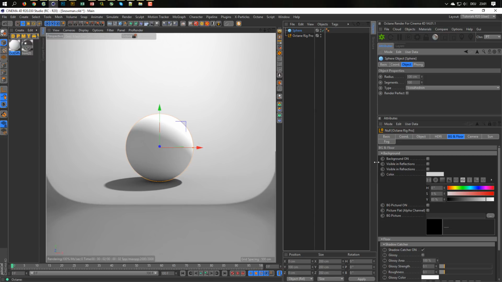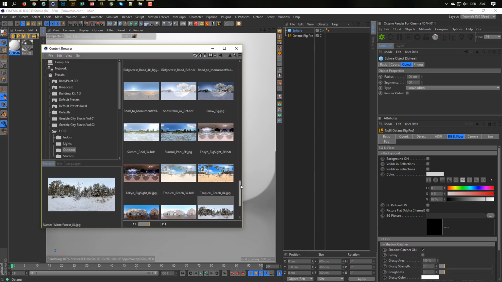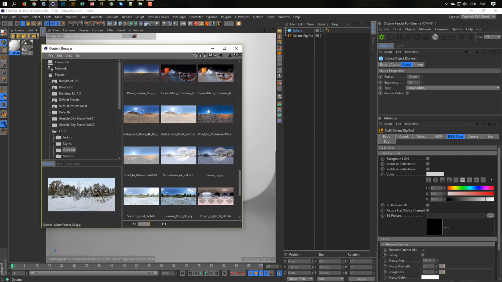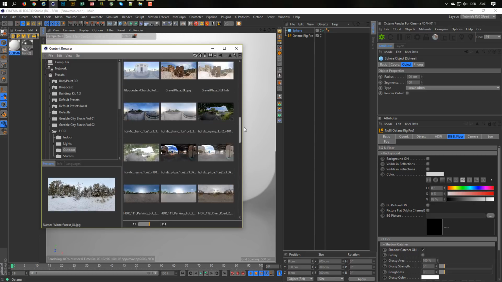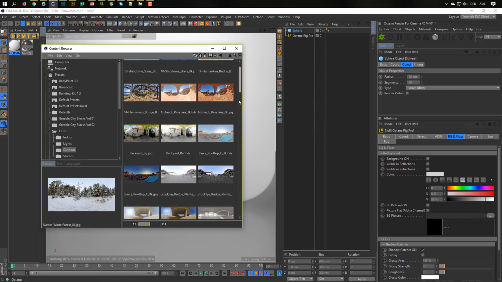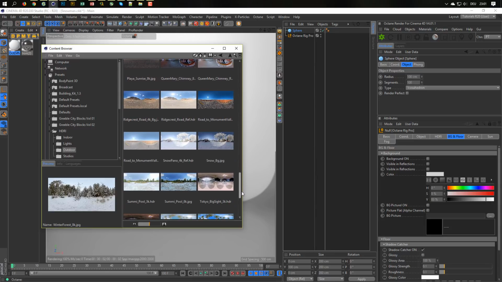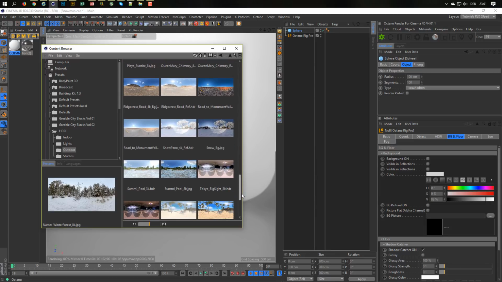Okay. Now let's say I have an HDRI with a sun in it. Like here we have a sun, and here we have a sun, and here we have a sun. Let's try it with the road here.